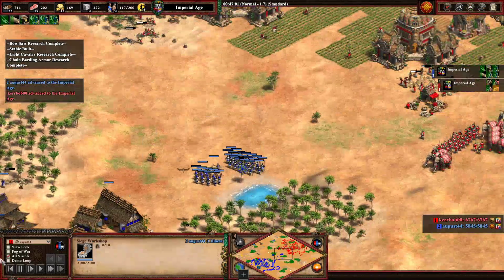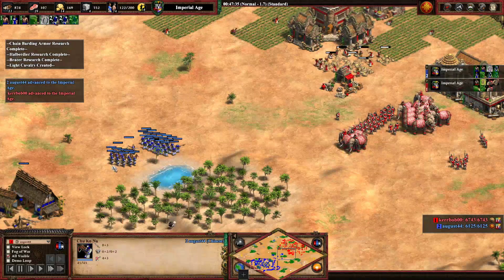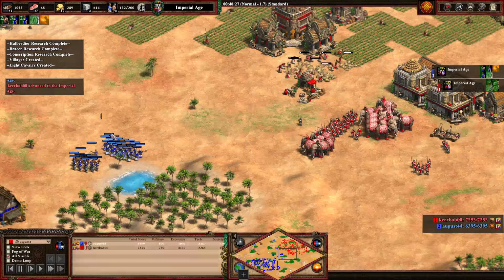So you do want to start getting conscription, and then building some trebuchets. The cavalry is a great upgrade there. You need the armor upgrade for the halberdiers, or else skirms will do a lot of damage to them. And with elephants there too, that can be pretty dicey.